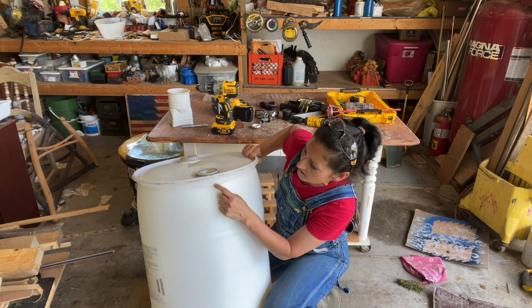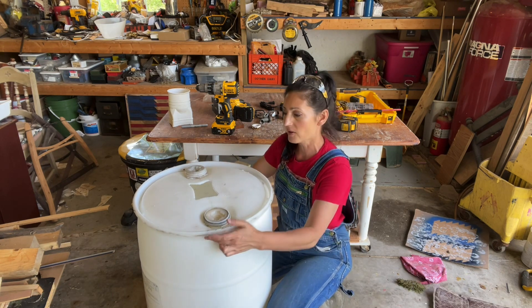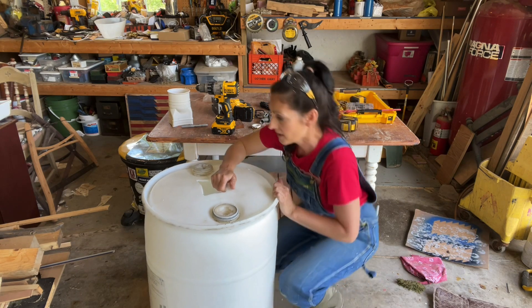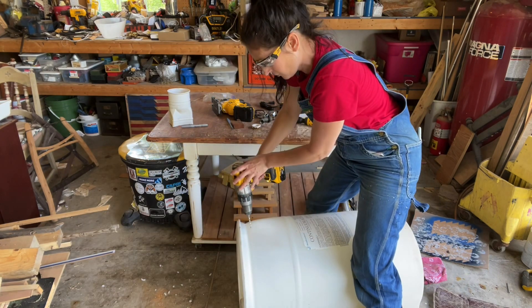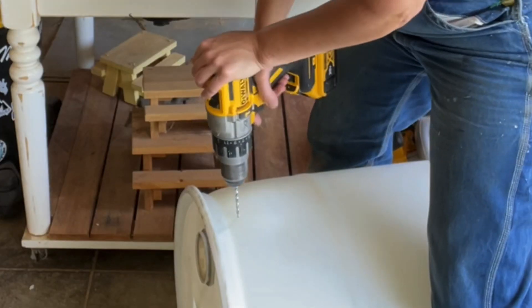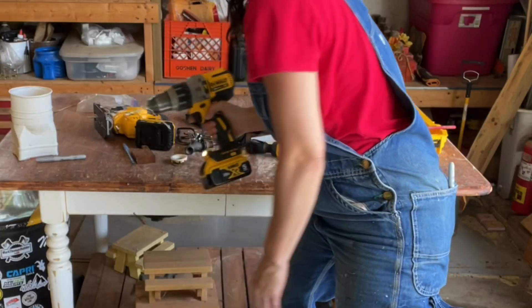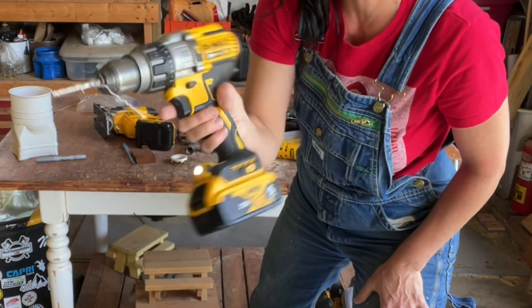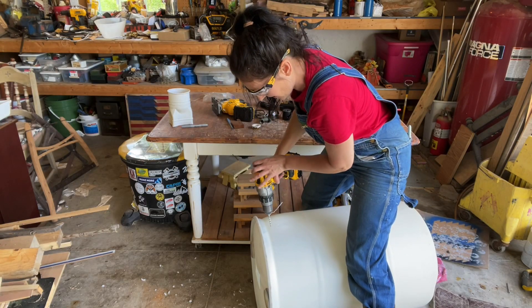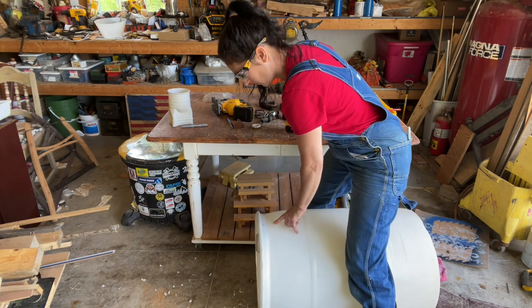This barrel actually has a hole here and there's one on the opposing side, but I think I'm going to add a couple more drainage holes along the top just in case there is a downpour — I want that water to have somewhere to go. So I'm going to do about four drainage holes within the tank. You can do these whatever size you want. I just picked up a bit that was on my bench. A lot of this is just the concept and you can take it from there.